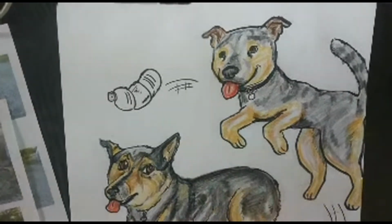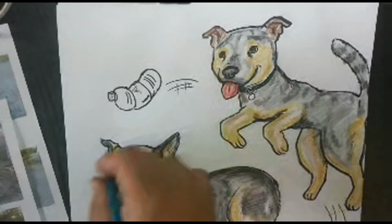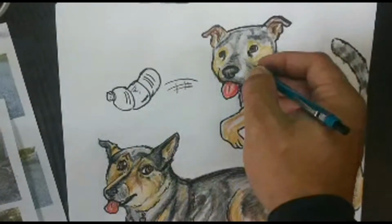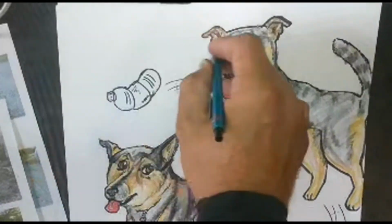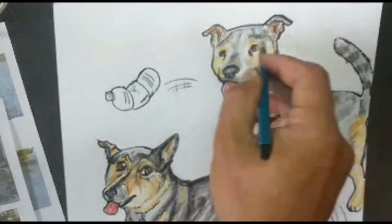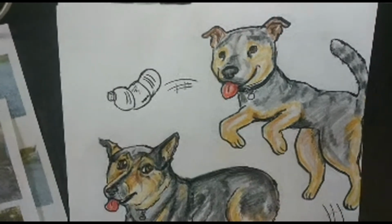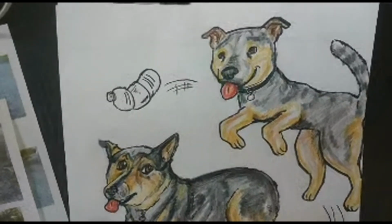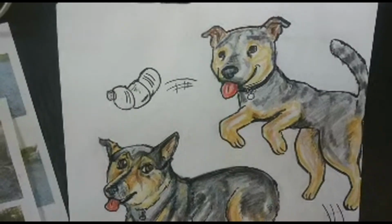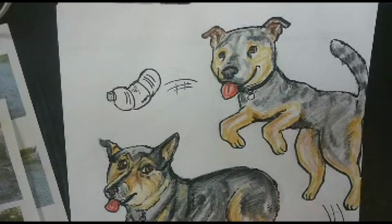So hold on. You can kind of get a basic idea of what I'm going to do here. Okay, so silver. You can put the gravel road kind of doing this. That'll kind of point to the dog's face anyway. I'll keep it going over to like the top of the hill. A little bit of a tree line here. Keep that very basic. Right. We're all a little twisted.